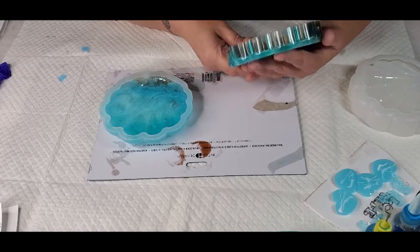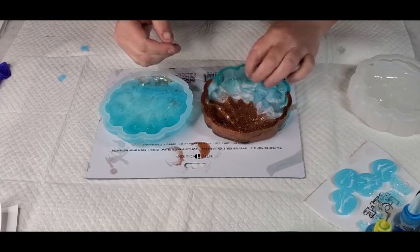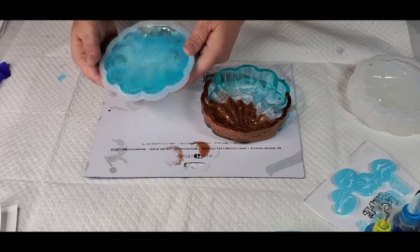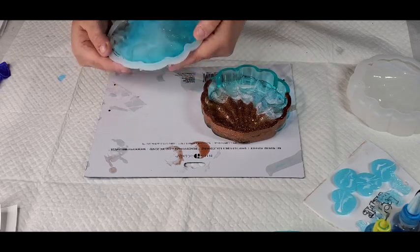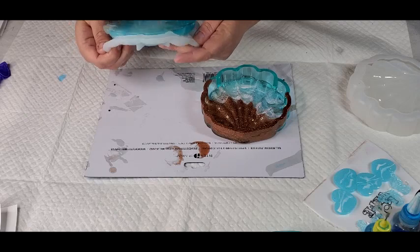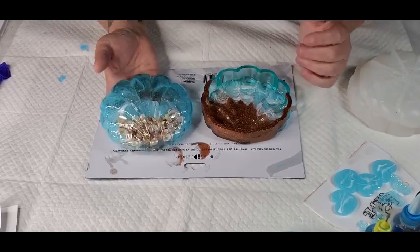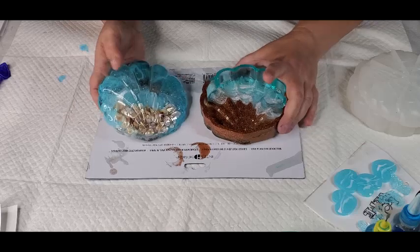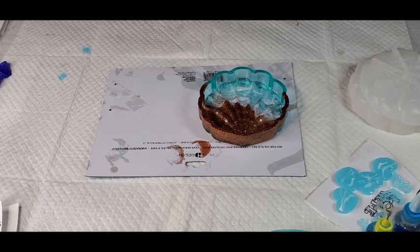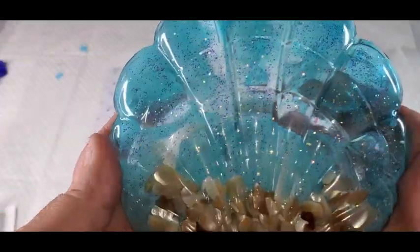But it hasn't quite been 24 hours, so. Look at that. I like that. Now the massive lid, it's got a little lip on it. Oh, I got some bubbles right here underneath the lip. Ooh. That's pretty. I'll give you a close-up. You can really see all the depth in it, too. Like you can see. Can you see?